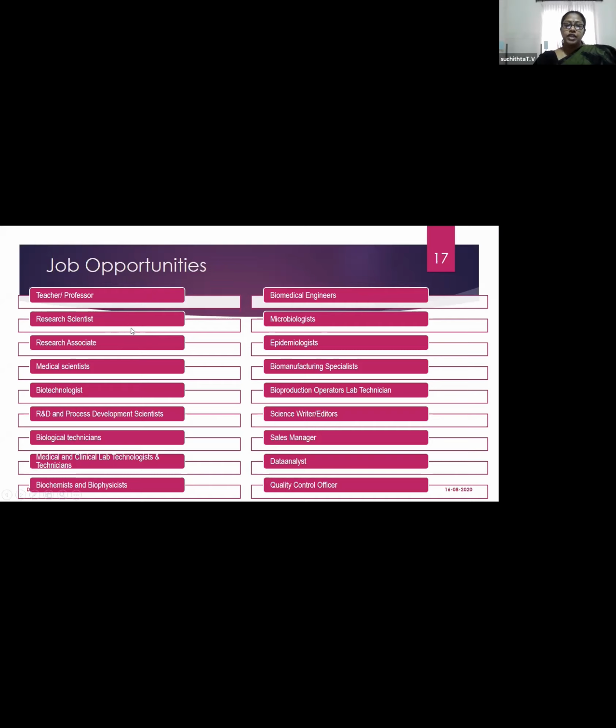Then research scientist, research associate, medical scientist, biotechnologist, R&D scientists, biotechnological technicians, medical clinical lab technicians, biochemists, biophysicists, biomedical engineers, microbiologists, epidemiologists, biomanufacturing specialists, bioproduction operators.